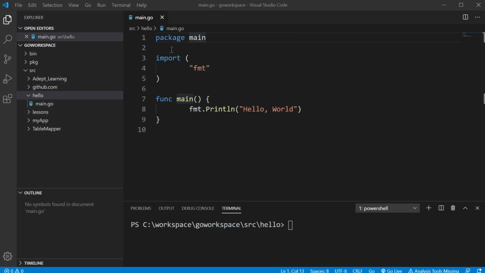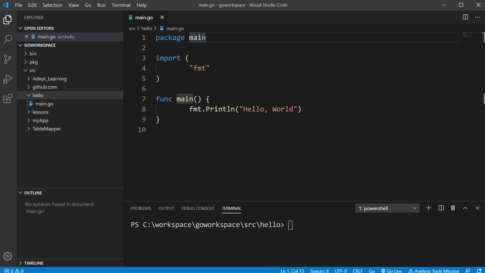Looking at our file, we know that Golang reads from top to bottom, left to right. So looking at the top here, we have package main. This is our package declaration. You can only have one package main. So if we had many files, it would say, hey, go ahead and start. It would tell the compiler to start here first.